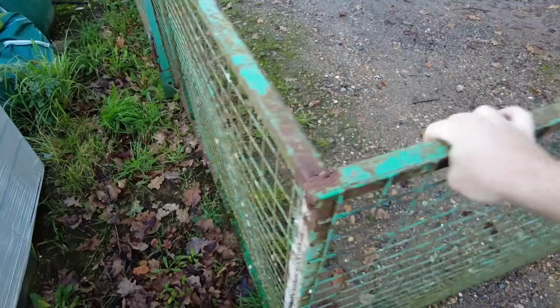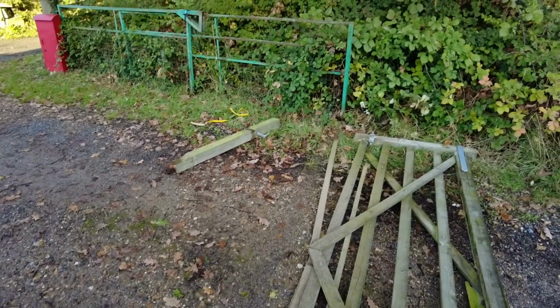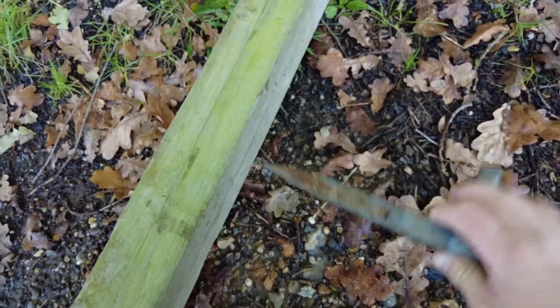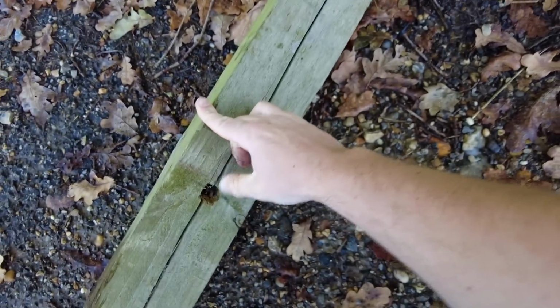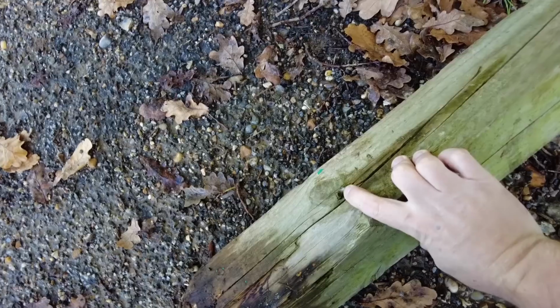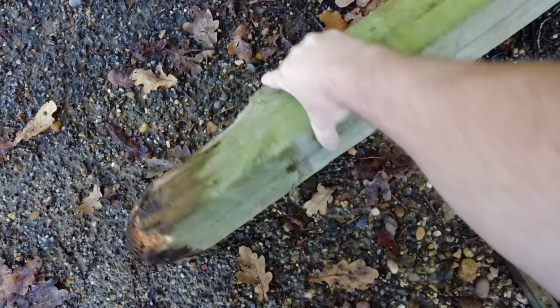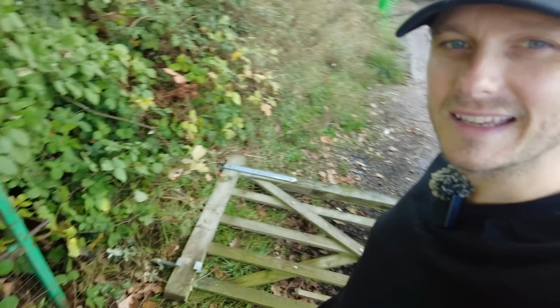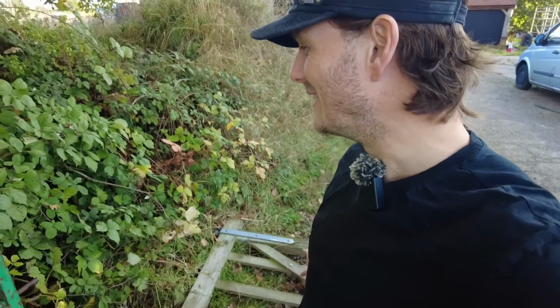And it still works, look, solid as a rock. Nice bit of metal, wood, fouled. See, on this one I had to drill all the way through and bolt it. A spike, I had to start off drilling and then just bang it through. That was the first bit that fouled, and the reason is that split happened there. So this was holding on for dear life until it just wasn't anymore.